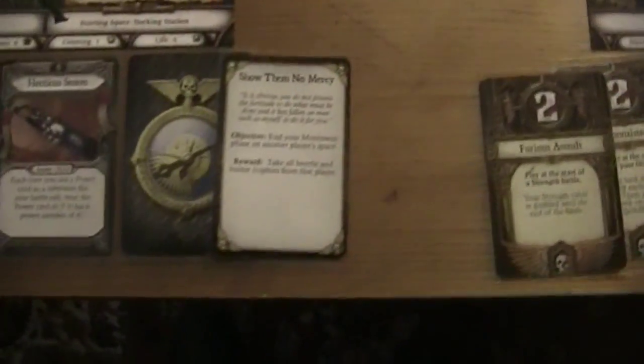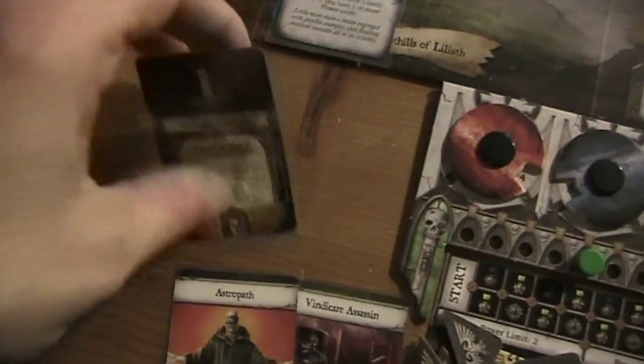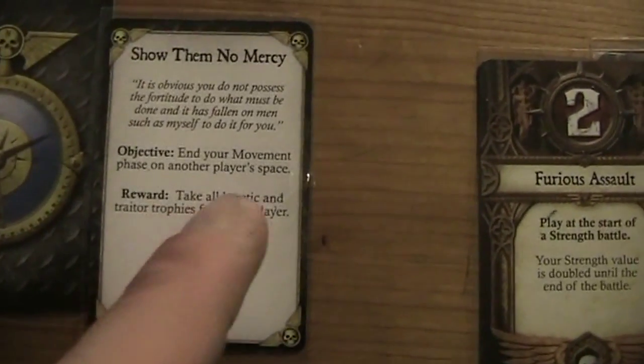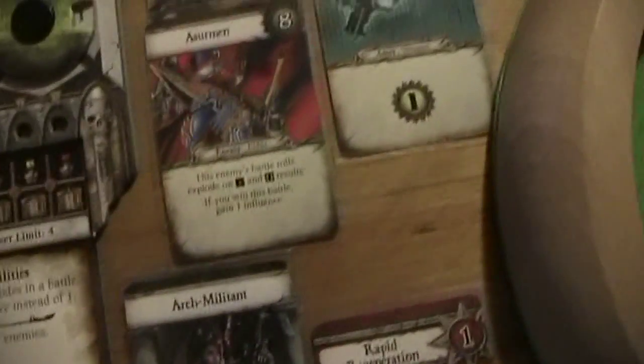And then we got the Psyker. And he can play this card here, Show Them No Mercy, end your movement phase on another player's space. And then he's got the Strategic Planning. Play at the start of your movement phase. Move to any other space in your tier instead of resolving your movement phase normally. So that's pretty great. And as a reward of this mission, you can take all Heretic and Traitor trophies. So let's see if anyone has these kind of trophies. Well, he doesn't. What about the other one? Also not. So let's see which one is better.